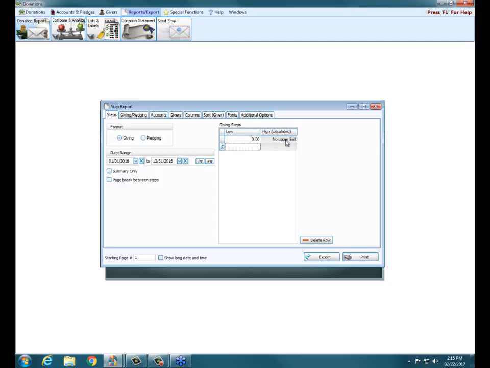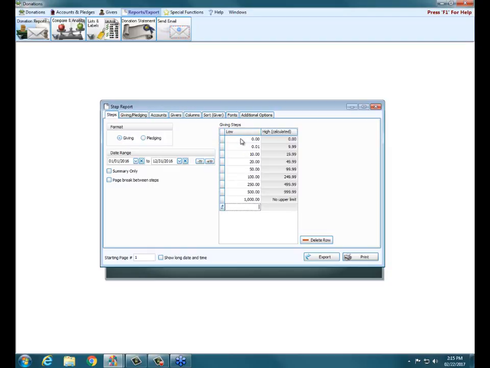So there's going to be one column for 0 through, and I'm going to set this to 1 penny. So 1 penny through, what's the first amount? Let's set it through 10 bucks. Then it'll be $10 through, and you can set your next amount. I'll call it 20 bucks, 50, 100, 250, 500. So you set your own steps for this report here. Let's set my last step to like 1,000.